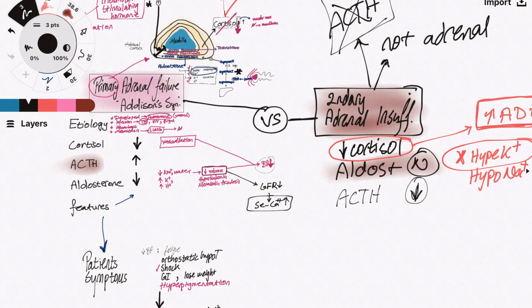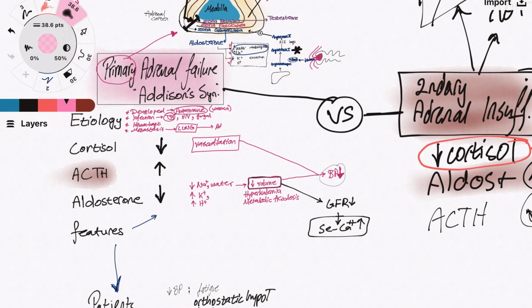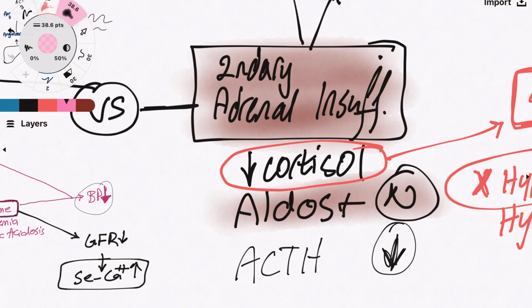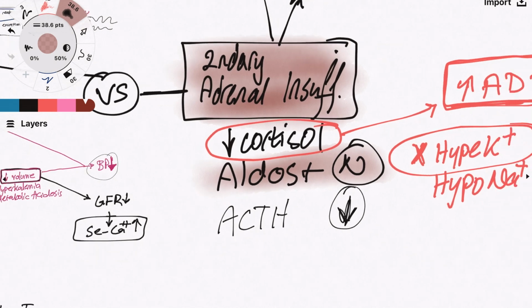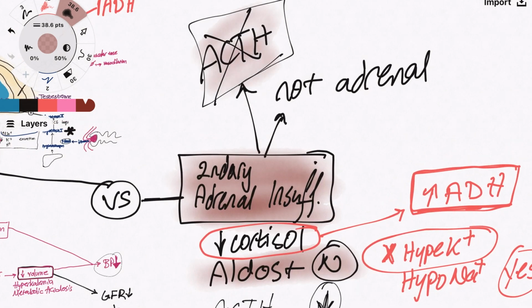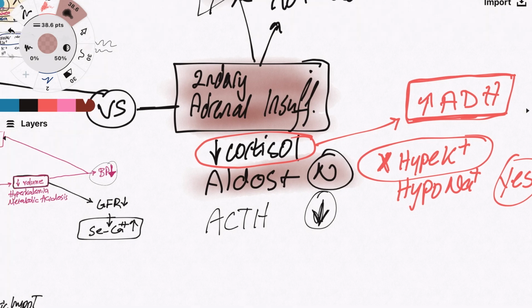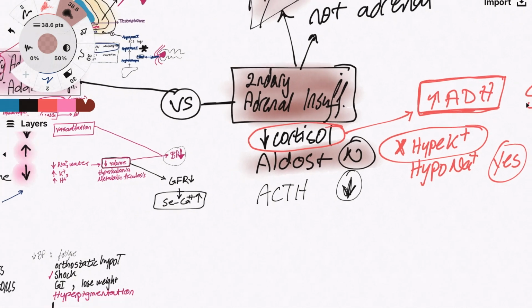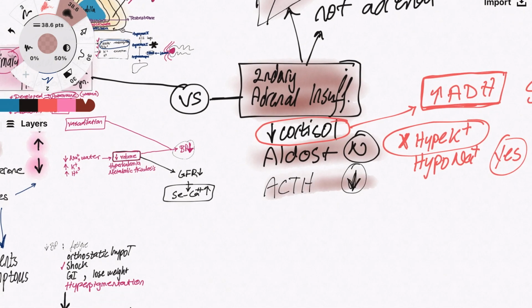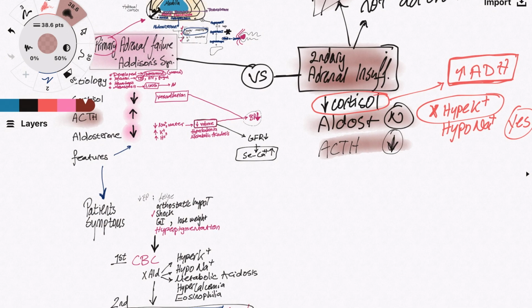Comparing to the primary adrenal failure, where there's Addison syndrome, we said that the problem is in the adrenal cortex. Therefore, we had an elevation of the ACTH, and because the adrenal cortex is fully affected, aldosterone was low. But in case of the secondary adrenal insufficiency, the main problem is that we don't have ACTH, right? We don't have ACTH, therefore we don't have cortisol, but aldosterone is still working perfectly under the effect of renin and angiotensin, and ACTH is gonna be low because the problem is actually that we're having a low ACTH.